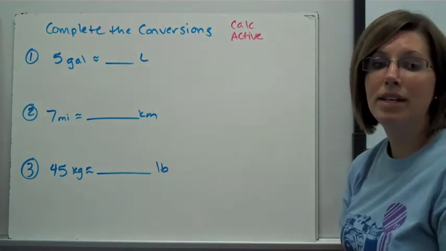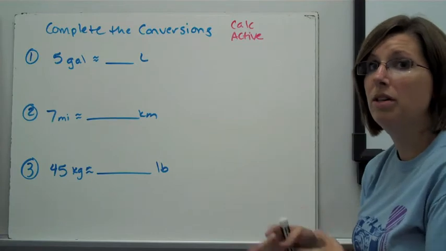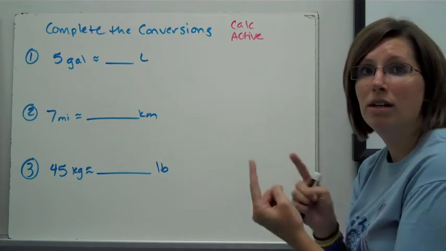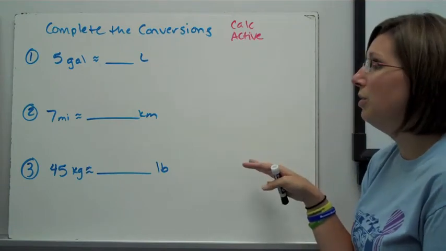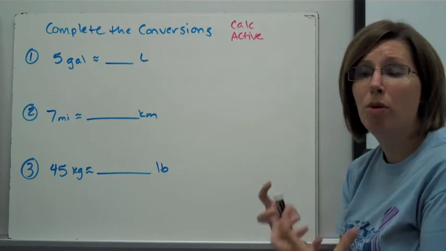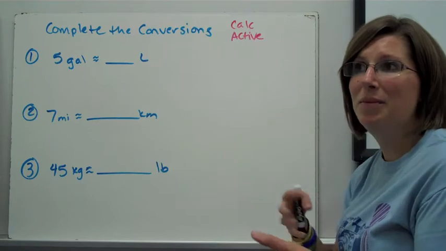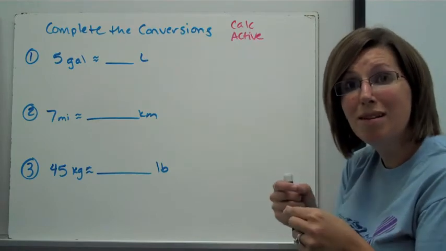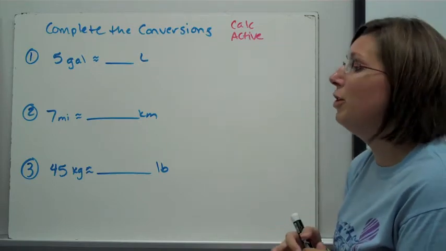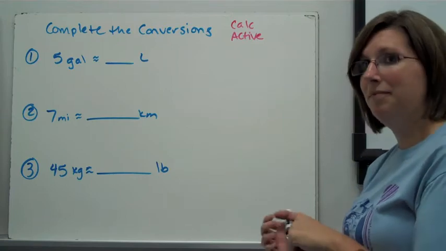Okay, we're going to complete these conversions, and to do so we're going to need to write up proportions. Similar to when we converted between customary systems, now we're going to convert from customary to metric or metric to customary. We set up a proportion for those. When we converted within the metric system, we did not use proportions. So if you want to review how to set up a proportion, that might be really important for this lesson.